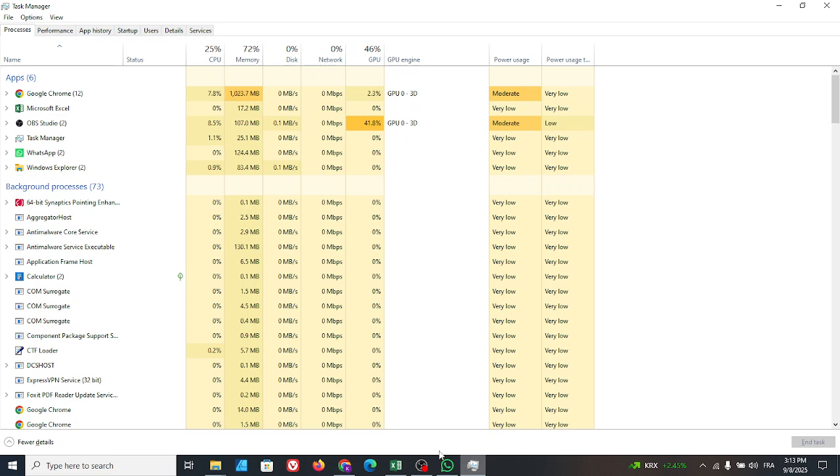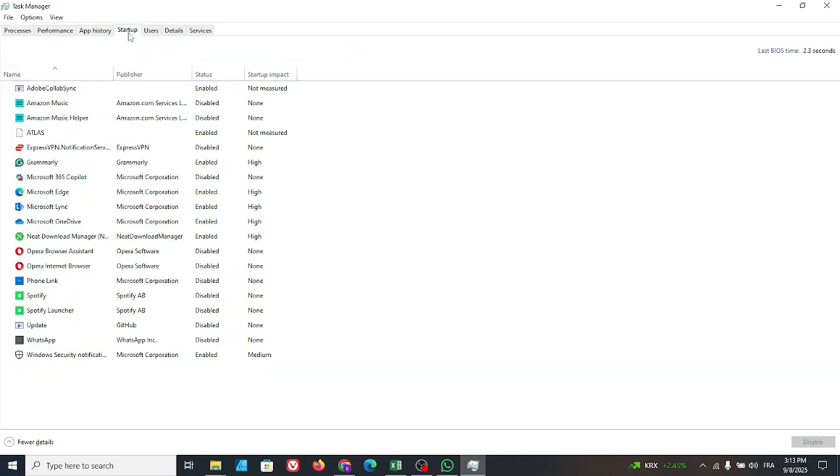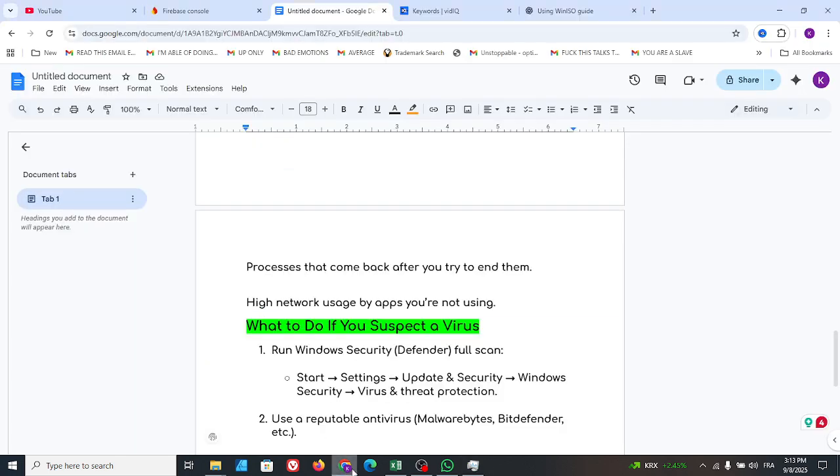If you open, for example, the startup here and you have some apps that are using a very high percentage of your resources, and you are not using them, they are just working and using your network but it is not useful.